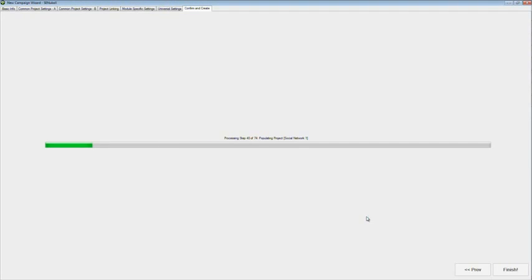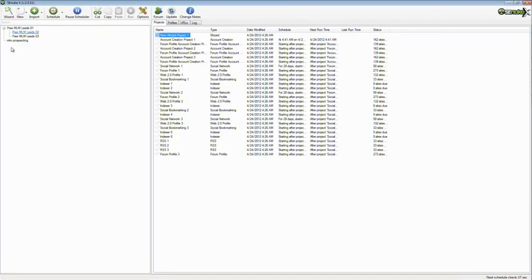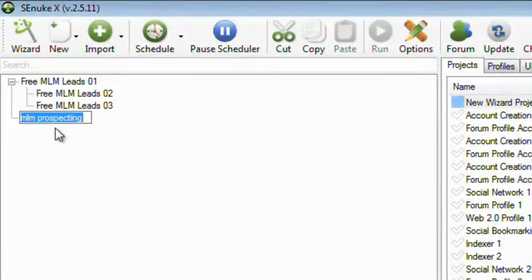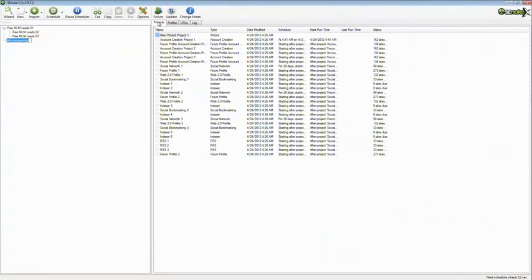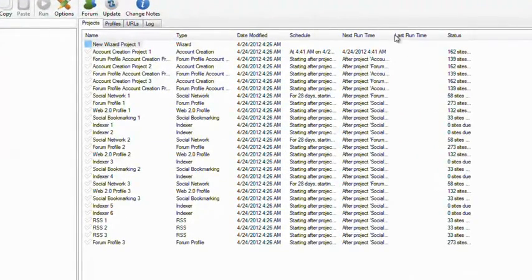Alright, it's in queue. All the projects are populating. It's creating all the profiles, so article links, social bookmarking, social networking, and so on. It's going. Okay, it has finished. Now as you can see, our campaign has exported, and what you see here are the projects within that one campaign. You could pretty much think of them as 3 chunks of profiles. We have one profile here, a second profile here, and a third profile with all its properties in it.